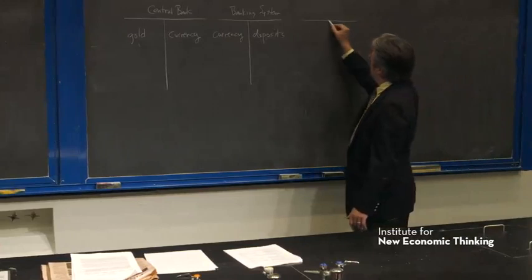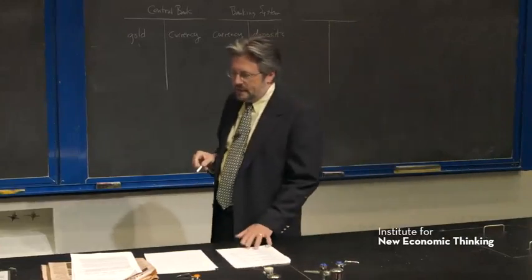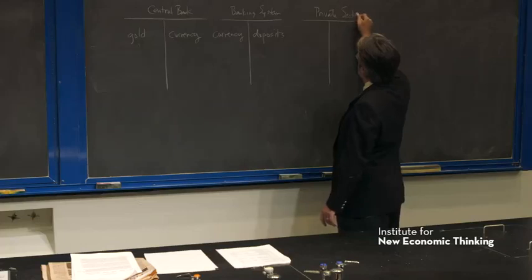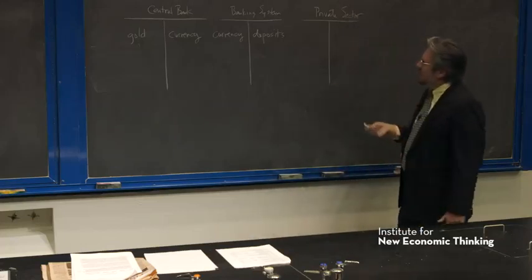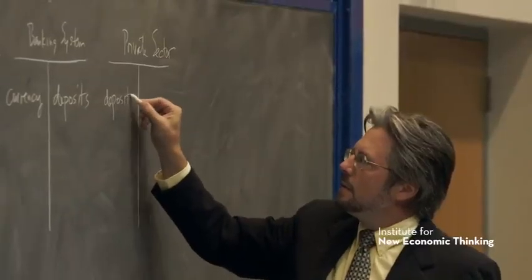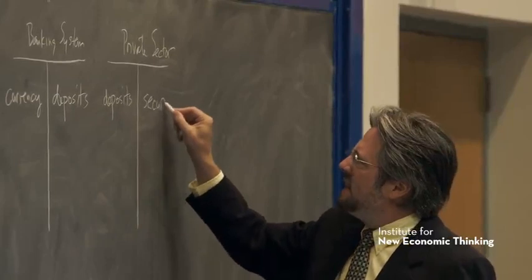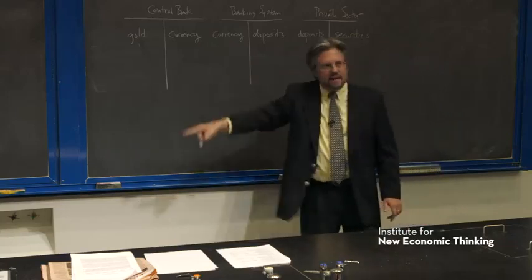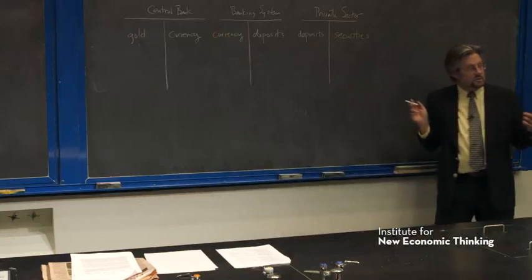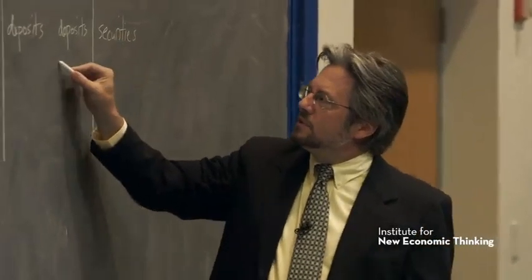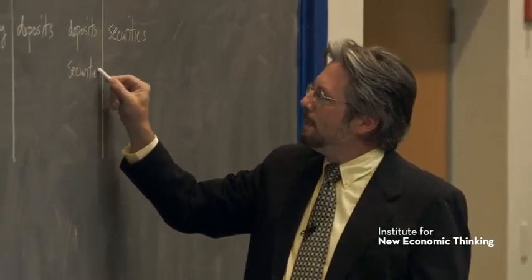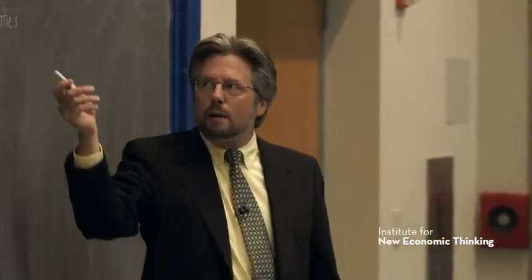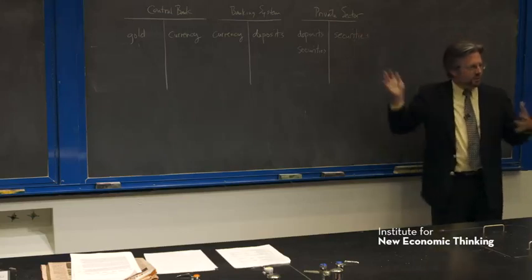Okay, and then farther down, who is it that holds deposits as their assets? Private sector. Okay. And they're holding deposits as their assets. And they're issuing various kinds of credit as their liabilities, so I'll put securities here as their liabilities. So these are just the same entities that I had in the hierarchy, and I'm showing a hierarchy of institutions now. Okay. And let me just put securities in here as an asset too, okay? Because the private sector is holding these securities in your pension funds and insurance companies and so forth, as well as issuing them. Different individuals, we're just aggregating here.